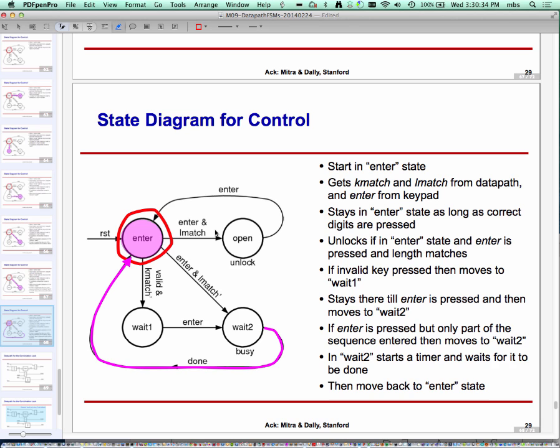And the other thing is that an incorrect key was pressed. So I did 1, 2, 3, 5. The data path would detect that 5 did not match, and then it would send me a K match of 0. And then I would go down. Why is valid still high in that case? So I have to see what valid is doing, but I think valid and not K match. So valid just means it's a number.